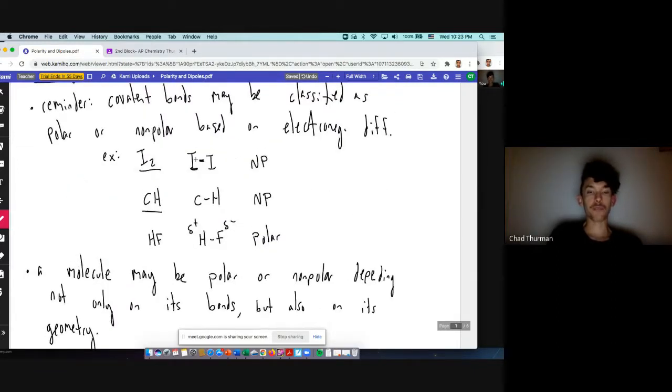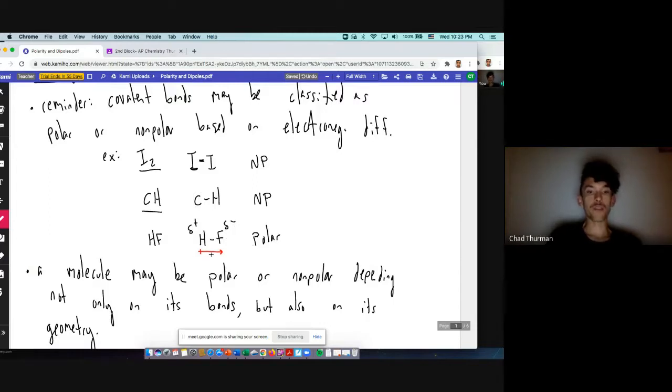In this first example, I cannot even draw one because there is no electronegativity difference. Same thing here. There's no significant electronegativity difference for the carbon and the hydrogen. So I cannot even draw dipole arrows there, but I can draw one on the HF, and it would look like that. It's a way of showing which way the electrons get pulled. It points towards the more electronegative element. And as a result of that, we get the partial charges.